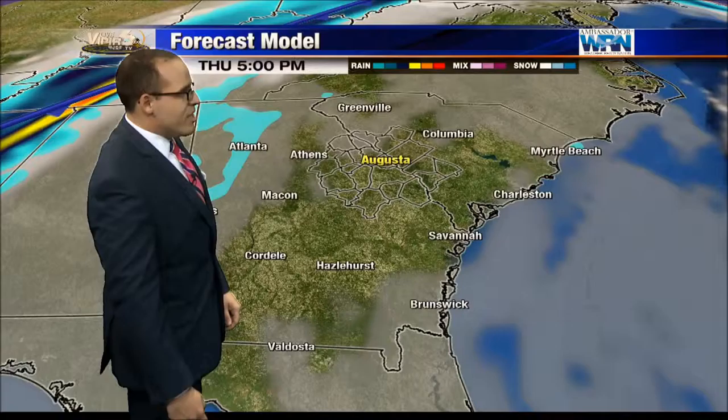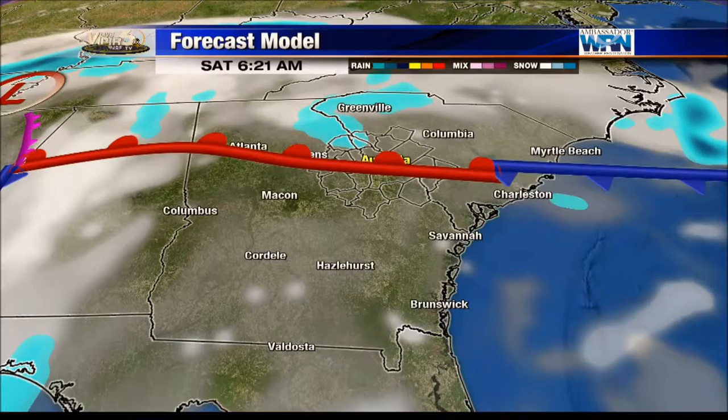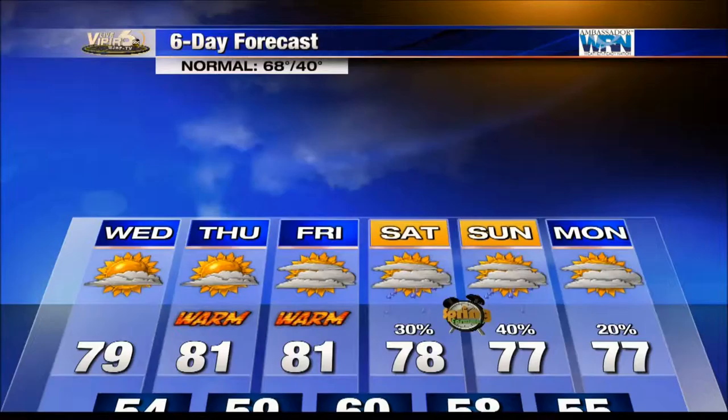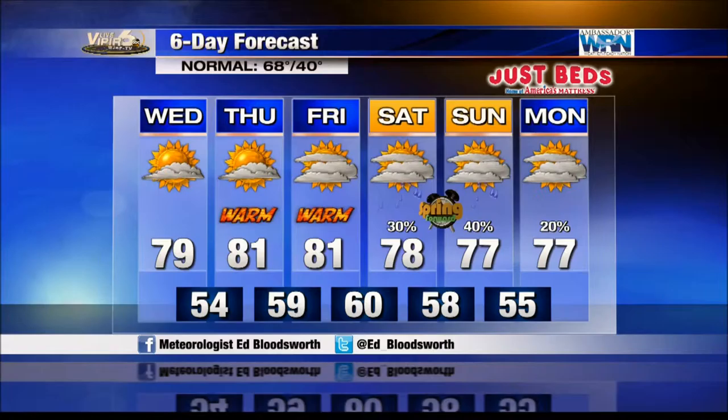Perhaps you've got dinner plans — request a table out on the patio this evening. As we go into your Thursday, again a few more clouds, but we're going to stay dry. A boundary slips in on Friday; not much expected there, aside from a few showers by Saturday. But it does look like another piece of energy will slide in, and that should help boost your rain chance by Sunday. In the meantime, we warm up into the low 80s for Thursday and Friday, with lows in the 50s and 60s, then some rain chances through the weekend.